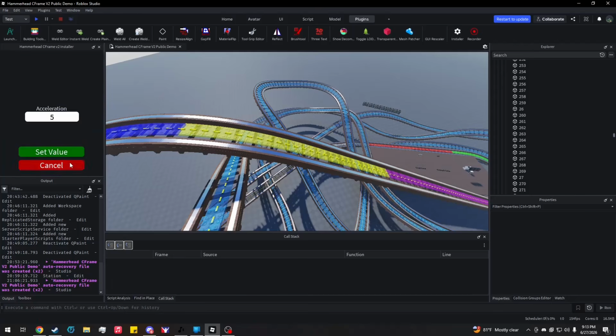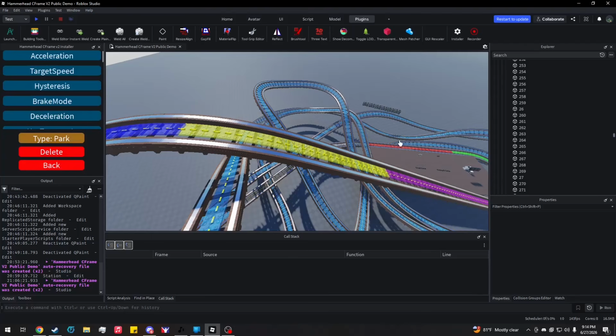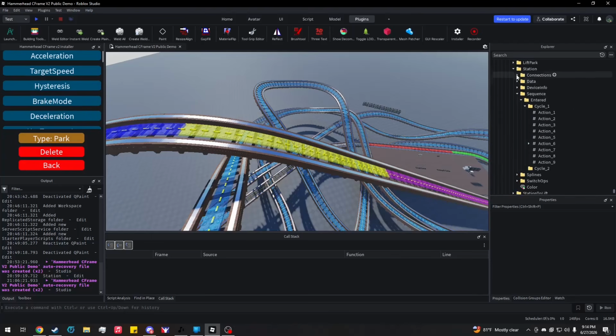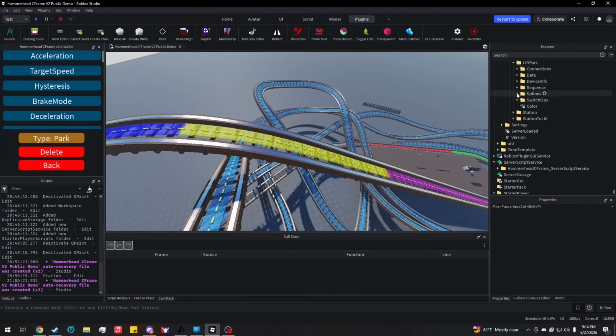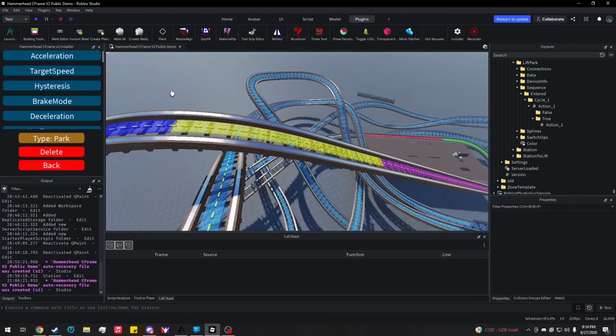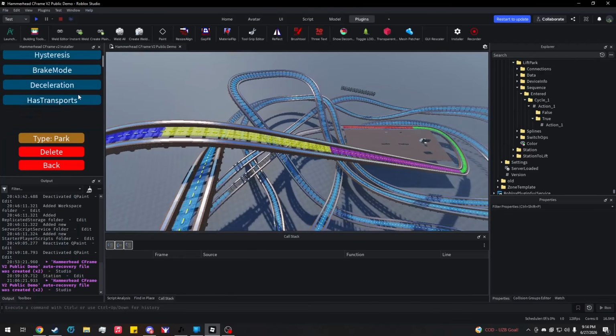But this is basically the super high acceleration, which I don't know why I did that, is to keep the train from rolling backwards. And so I just want to verify that that's set properly, because I literally just released this, so it's very possible there are bugs. No, it did. Okay, so acceleration 100, target speed 5. It's fine.